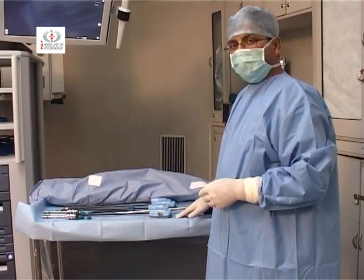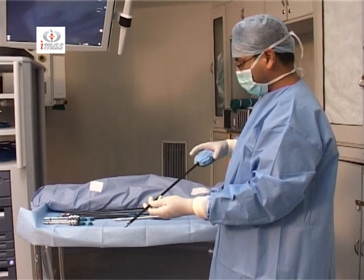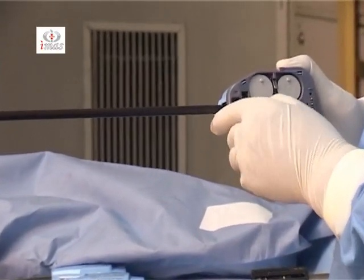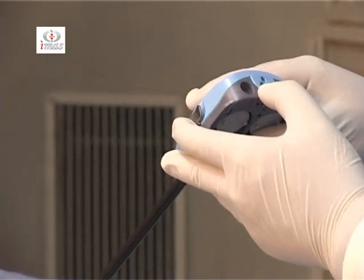Now this is the instrument trolley. These are the 8mm robotic endo-wristed instruments which can be turned with the help of these pulleys, and there are various channels to wash the instrument.